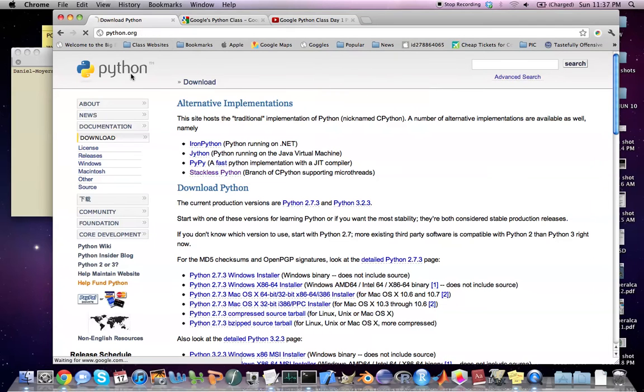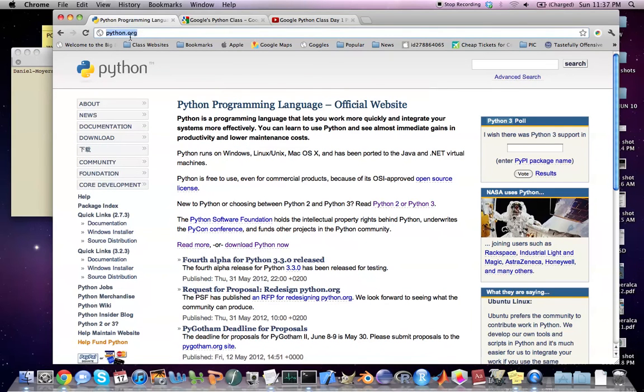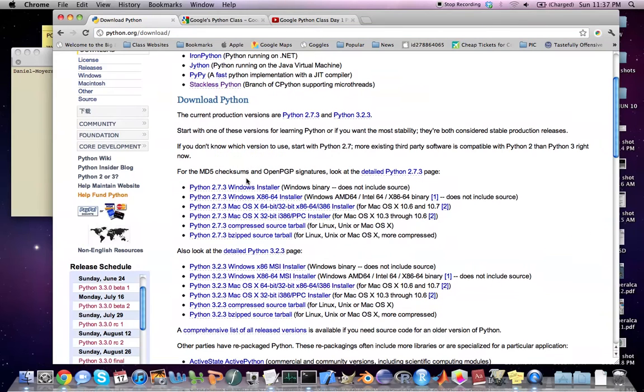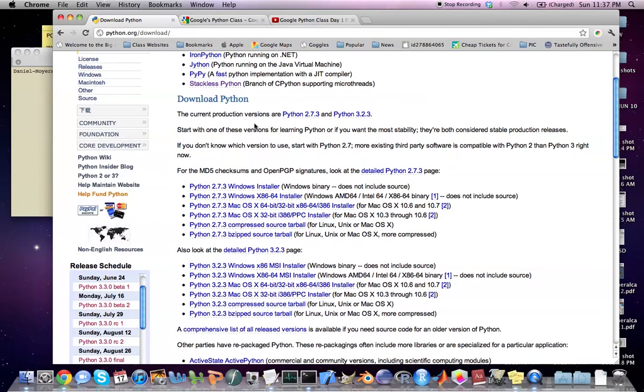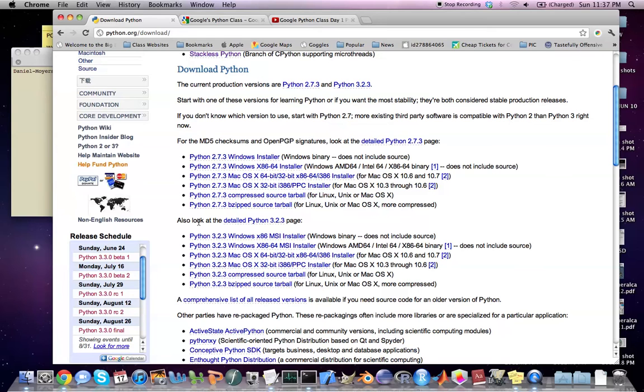So here we go. Python.org is where you go. Python is free and open source. Well, it's a programming language, so I guess you create source with it. But whatever. Here we are. There's 2.7 and 3.2. We're going to be using both. You can choose one, or you can try to keep up on both. I'm going to keep up on both, but you should probably choose one. But the videos will use both. Just download the appropriate one. It should be pretty self-explanatory.